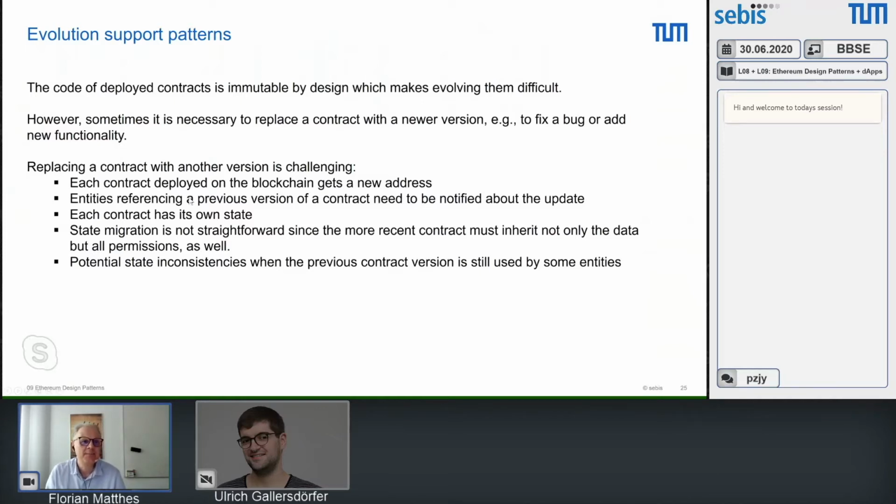Okay. So the final pattern we look at is the other problem we have. It's the immutability of the contracts. How do you handle this? And in a contract, you might have two things you want to change. One is that you want to change the data structures your contract is using. Yeah, you want to move to more efficient data structures, so therefore you want to more or less modify the data representation which is encapsulated by your contract.